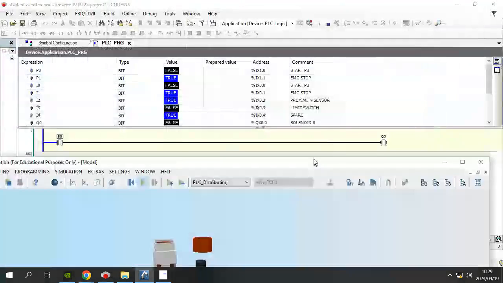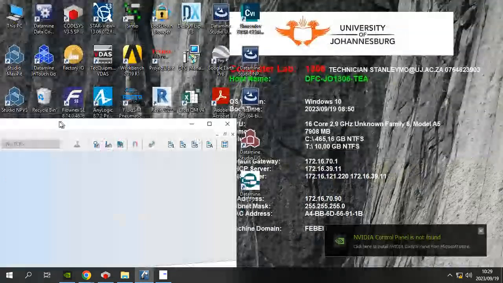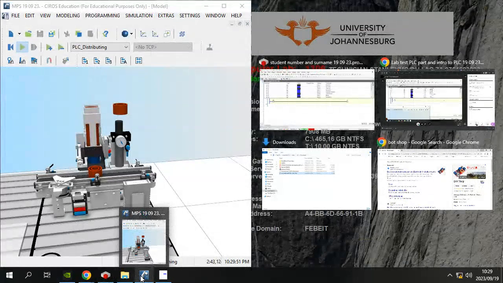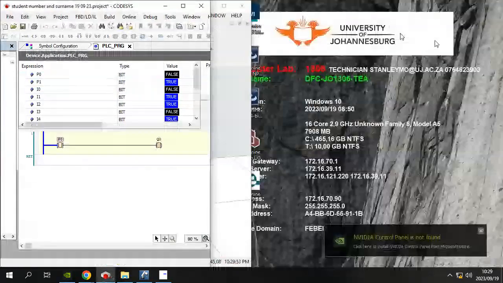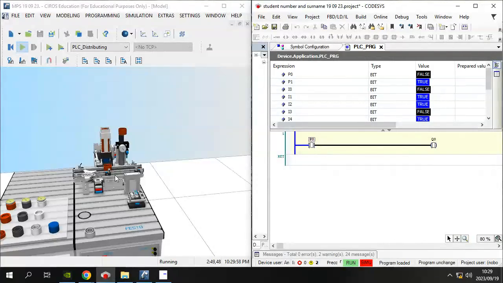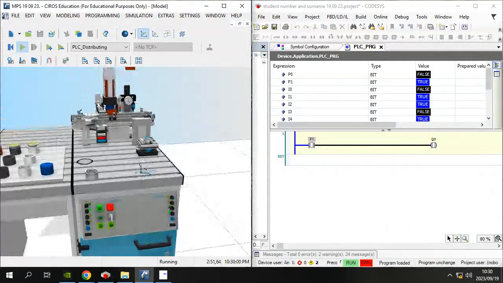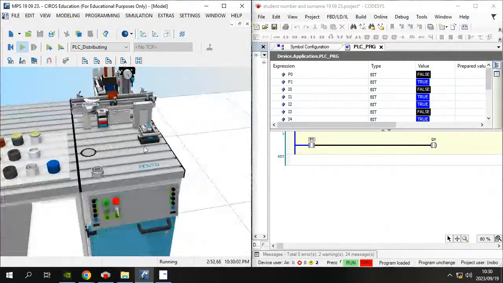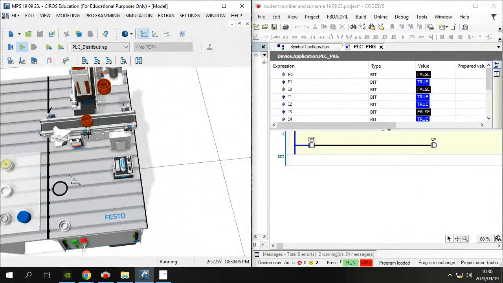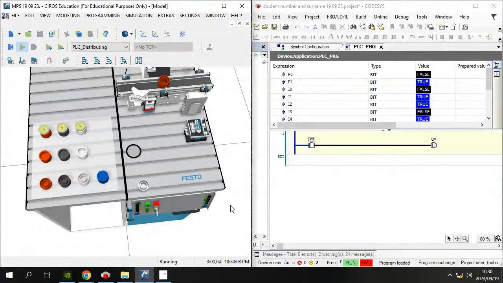So according to the code that is inside here, I want to see what will happen when I press. The other boring part about this is this one. You need to rotate this. Yeah? You need to rotate this.